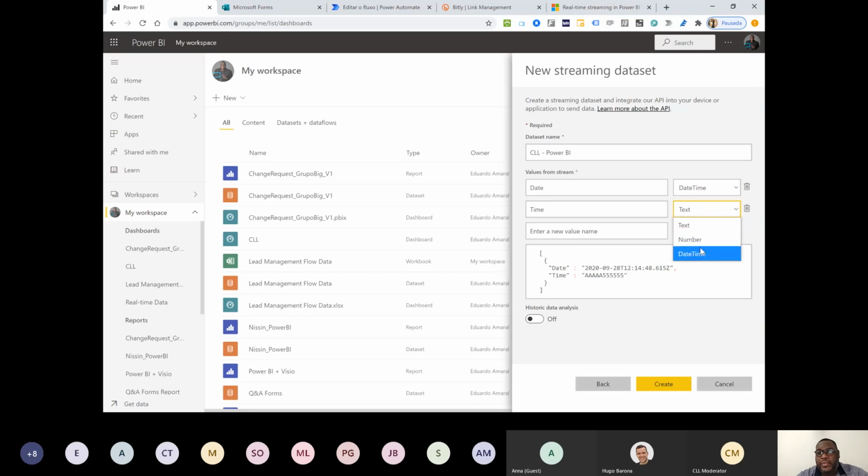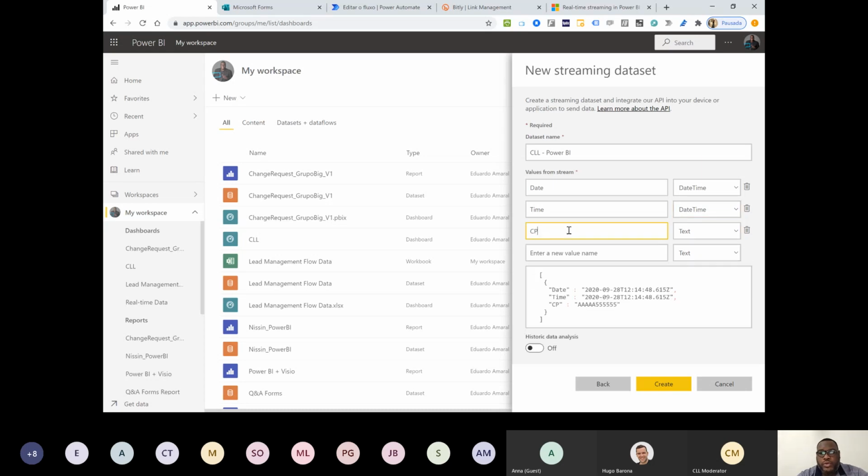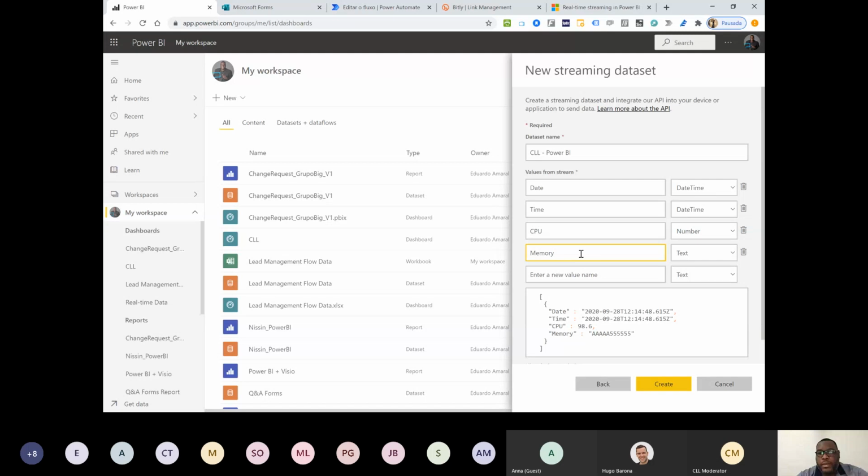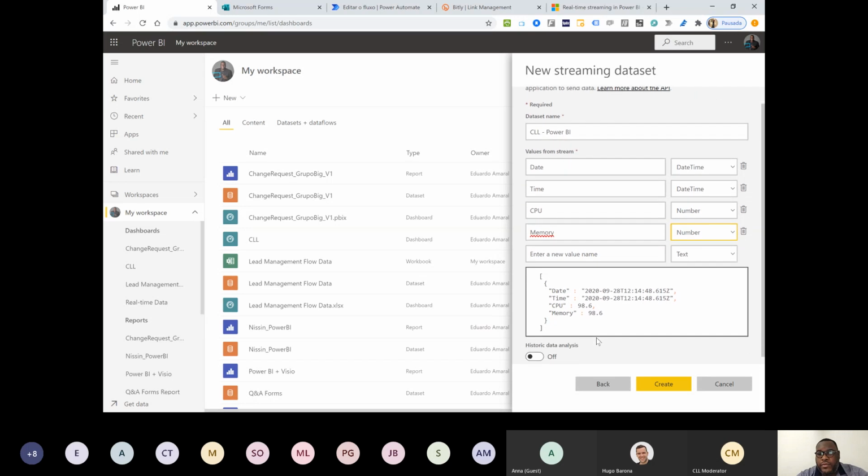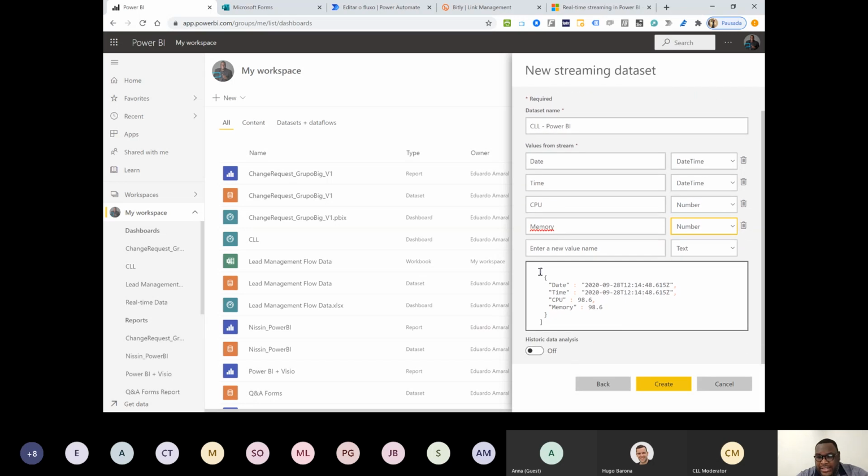That's the type of data. I will choose date time. And the next one, I will use CPU. That's a number. And memory. Memory is the last one, okay? And it's a number too. If you analyze here, you can see our structure being created, and like that we have an example over here.